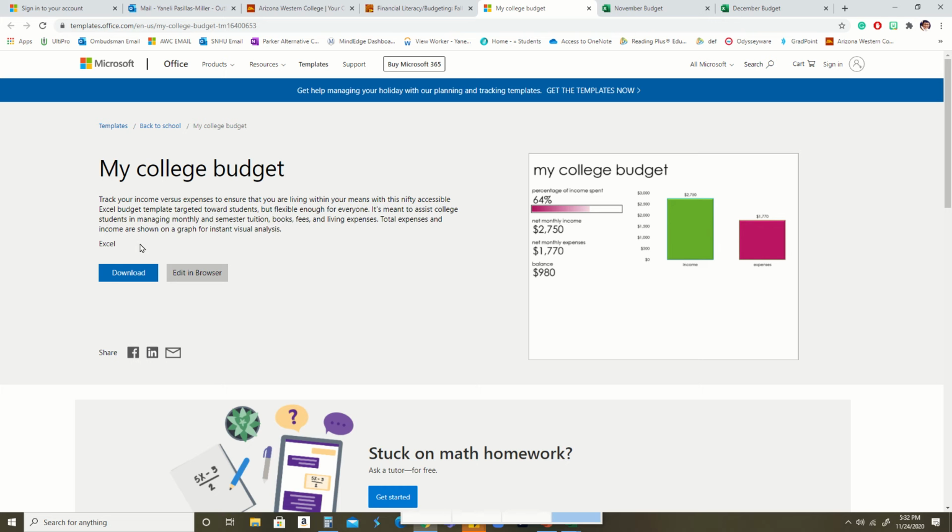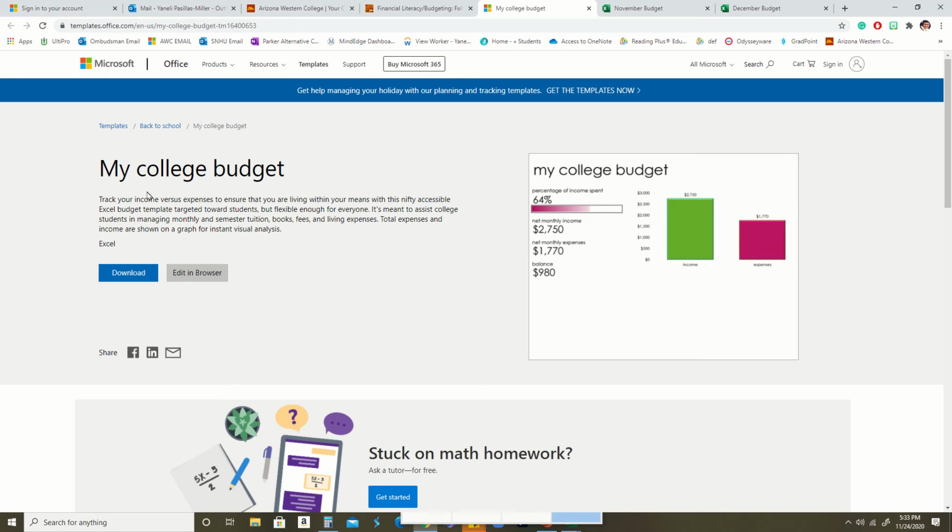So anytime you need a template, go to Google, search templates, and then you can find any of them. This one comes from Microsoft Office products, and it is free. You can even find an app for stuff like this. So they are available everywhere, just in case in the future, hopefully all of you will make a budget for this class, but I'm hoping that you'll keep the budget every month. If for any reason you ever want to change a template, they're available for you online for free. All right, so let's get started with this one.